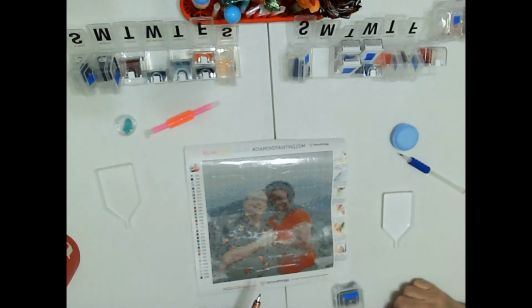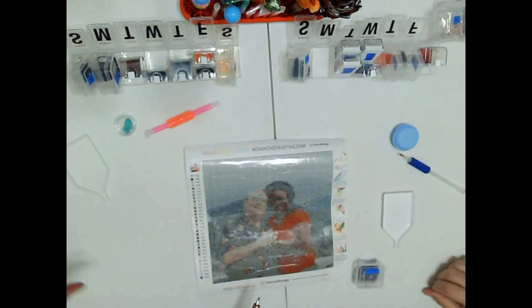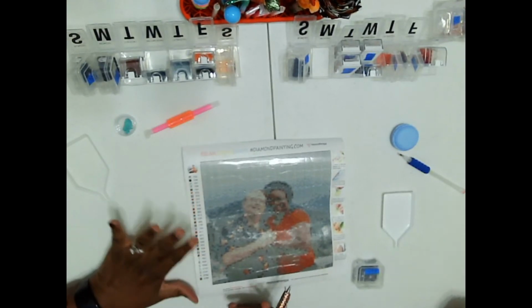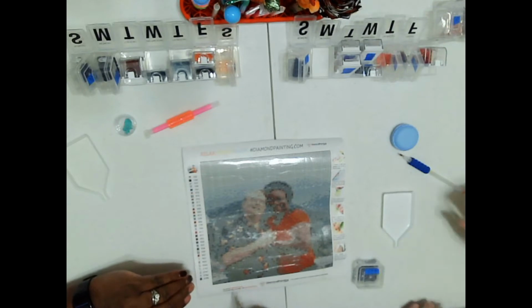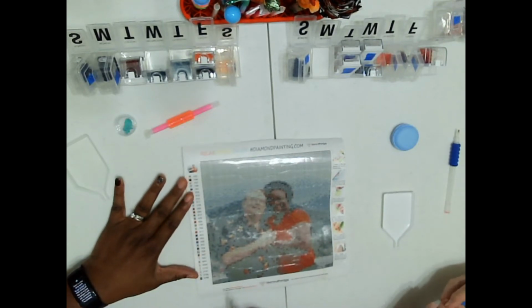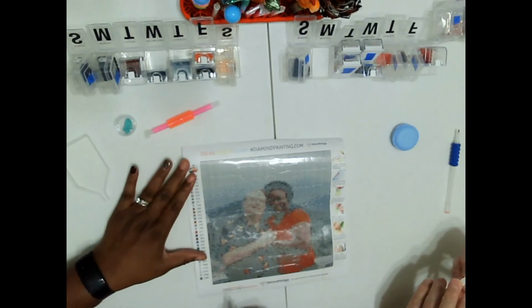Okay. I ran out of storage boxes because you know I've got so many paintings going on for so many things, and I knew with both of us working this little one together, it shouldn't take very long. So probably if we had started a couple of hours ago, we'd probably be halfway finished by now.